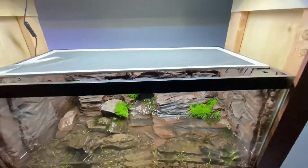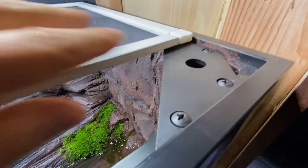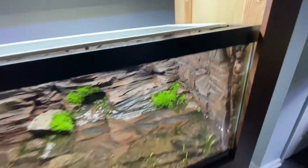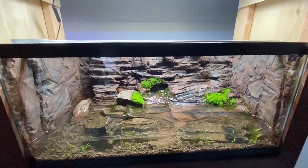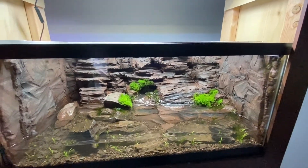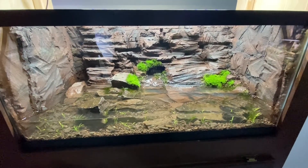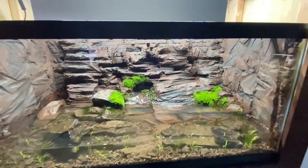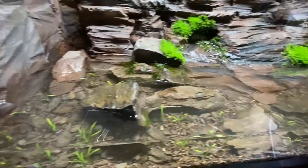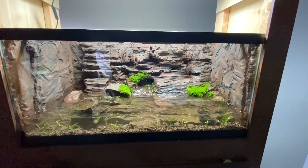This is really the finished product. Everything is kind of done. I did the screen for the top. I'm going to have to probably cover part of it a little bit because something could potentially crawl out, but I can't cover the whole thing because that's where the mist king nozzle will go. These are the lights I use — they're Night Crew LEDs; they have the right spectrum. They're around 40 to 50 bucks. I just find the right one for the right size — not rocket science. I'm going to probably get the cleanup crew in the next couple of days and put them in, give them a little while, and then talk to the breeder and get the salamanders and start it up. This is pretty much it in a nutshell. It wasn't a really crazy build other than the background, which was crazy — but the rest of it was easy. I really liked the way it turned out. It's kind of minimalist for the rest of the scape, with some rocks and such, but I'm definitely happy with this and look forward to putting the animals in.